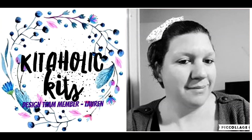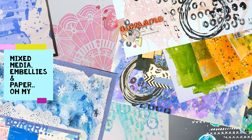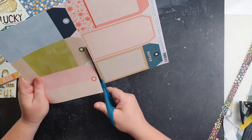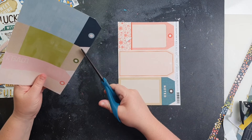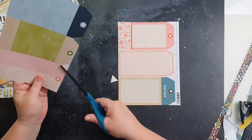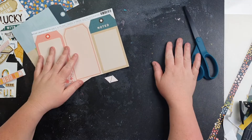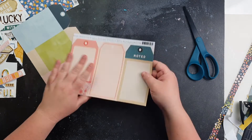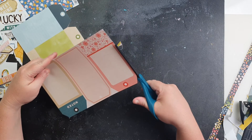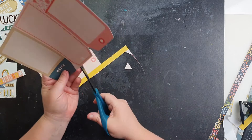In the October kits this month I've created a fun little off-the-page project. I have this cut-apart sheet of tags — I did use two of the tags on the previous layout, but that's okay because I still have two rows of three where I kept them connected and just trimmed down the edges to make sure they look like tags without any negative space. I'm not the perfect cutter but I try not to be careless about it.